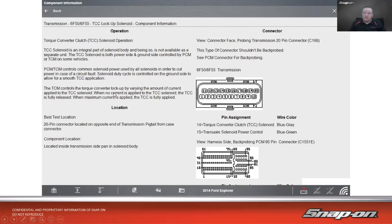The TCM controls the torque converter lockup by varying the amount of current applied to the TCC solenoid. When no current is applied to the solenoid, the TCC is fully released. When maximum current is applied, the TCC is fully applied. So this allows us to ramp up the amount of current going in there, so I don't have just a quick on and off, lock on, lock off. Best test location is at the 20-pin connector on the transmission, and it is located inside the transmission pan in the solenoid body. Just the connector views over here.